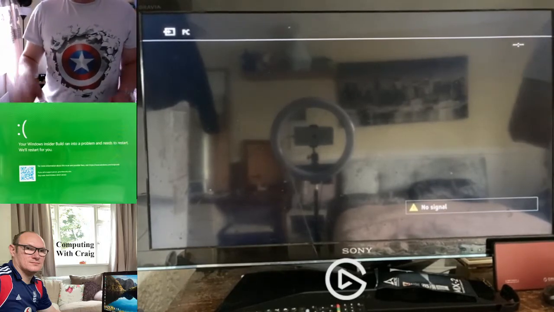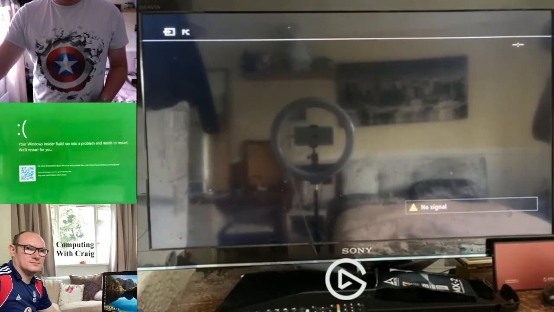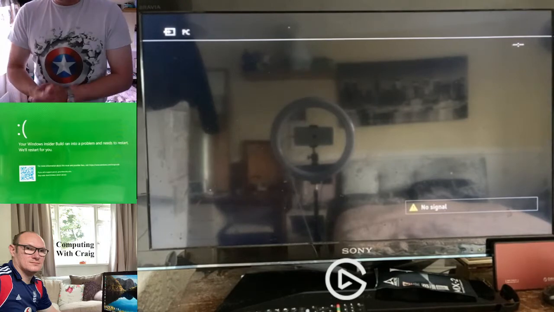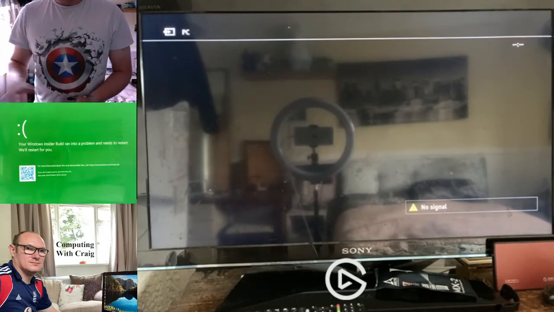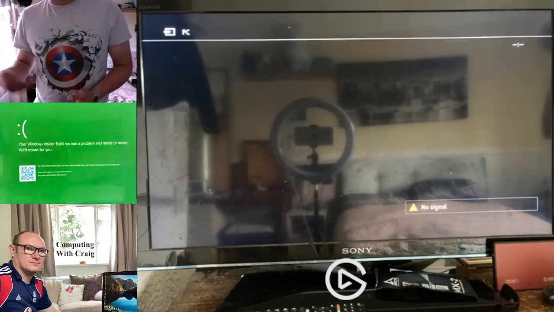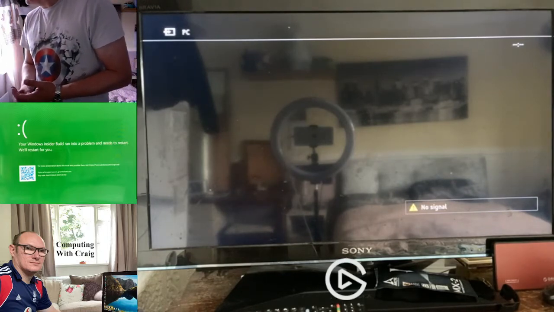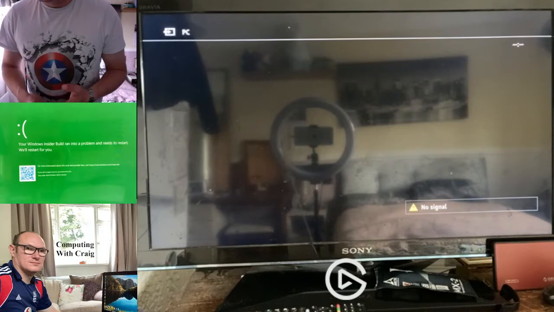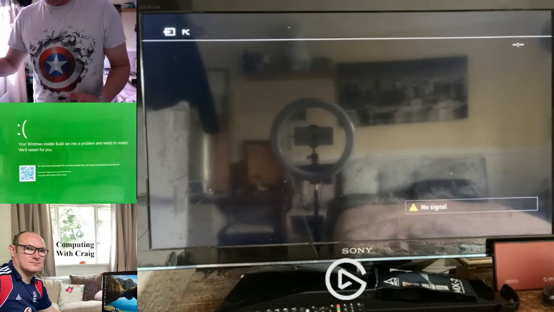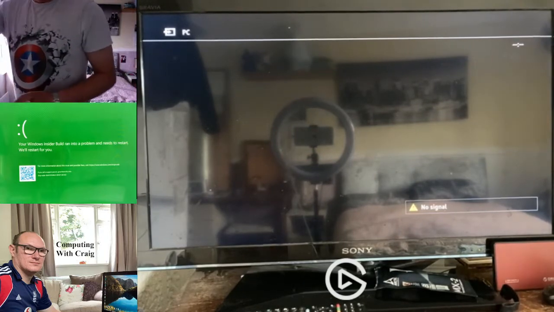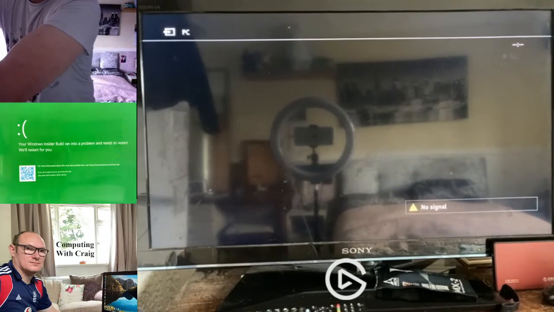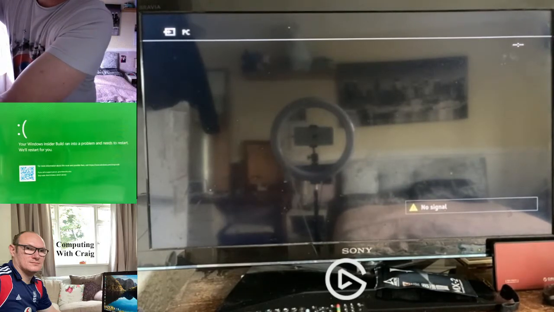I've got loads of 3.5-inch hard drives laying about. I'll just whack that in there, reinstall or even clone the drive to the SSD, so I'm not losing anything, and I can just basically boot straight into it. So what are we going to do?